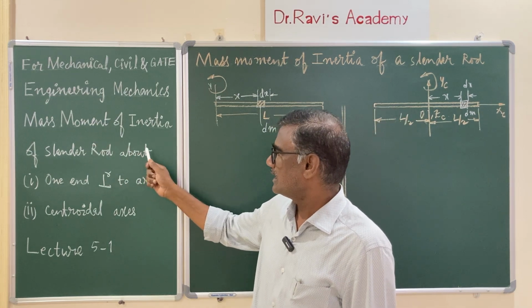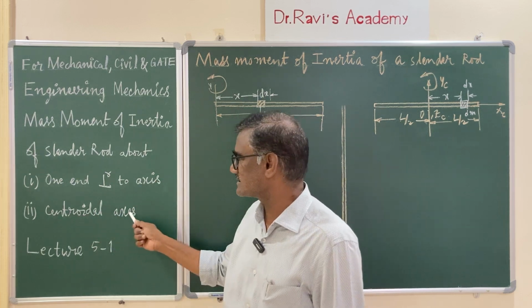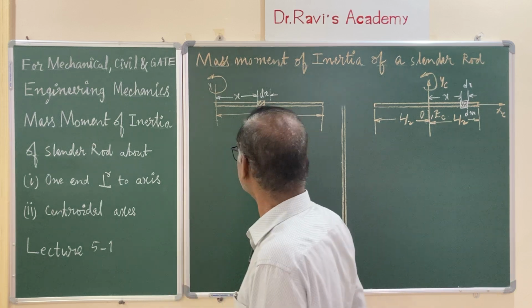In today's virtual class, you will be understanding how to calculate the mass moment of inertia of a slender rod about one end perpendicular to the axis, that is first bit, and about the central axis, central x and y as well as z axis. So let us look at this problem.